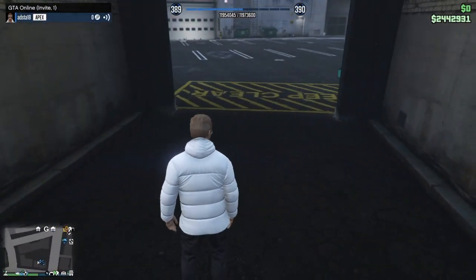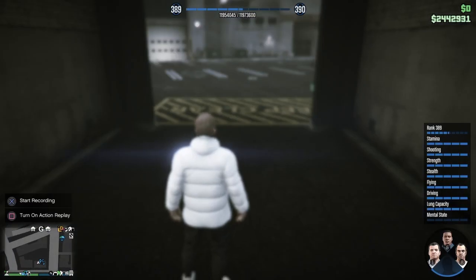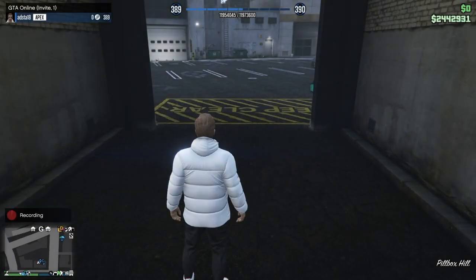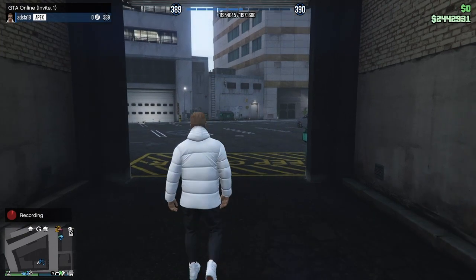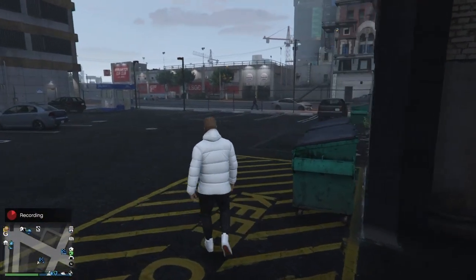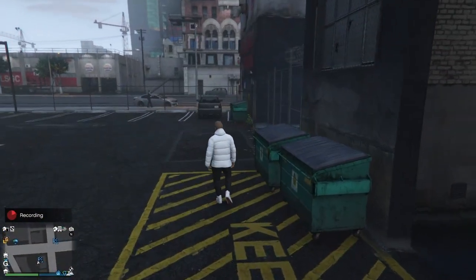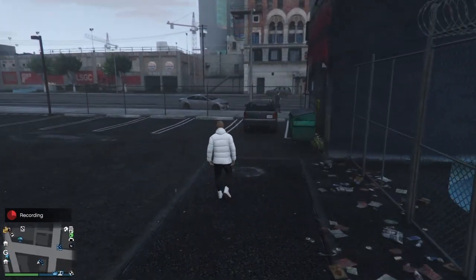So just going to press down on the D-pad and X. As you can see, this is now recording. We're going to do exactly what we did as we planned it out. Don't worry about your camera, we can edit that in a bit.